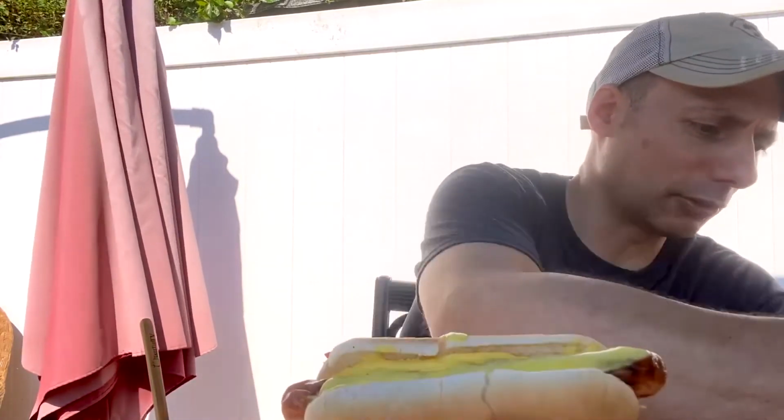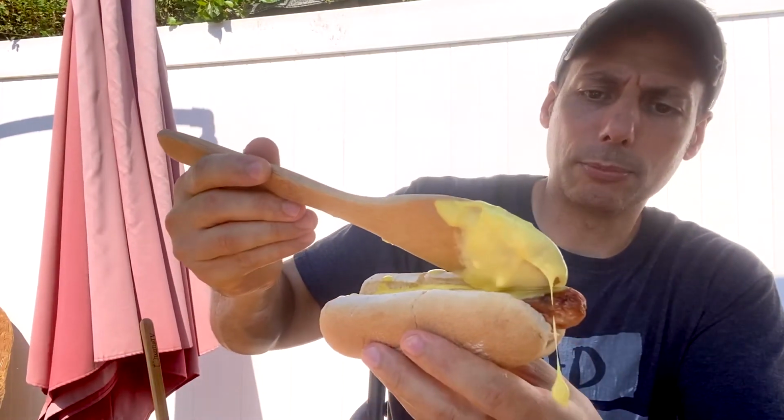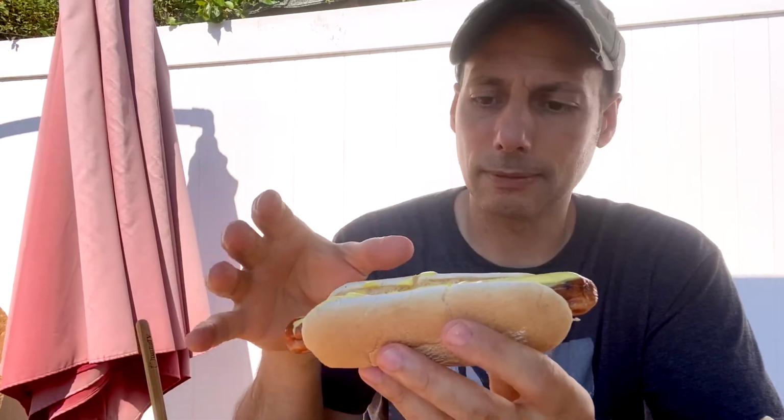All right, now we're gonna go with the cheese dog. Now, I don't think we got enough cheese on this dog. So what we're gonna do is just add a little bit more to the top there. What's good about this is cheese sort of dries out. It's not so hot, not so runnery, and then you can layer it again down the hatch.